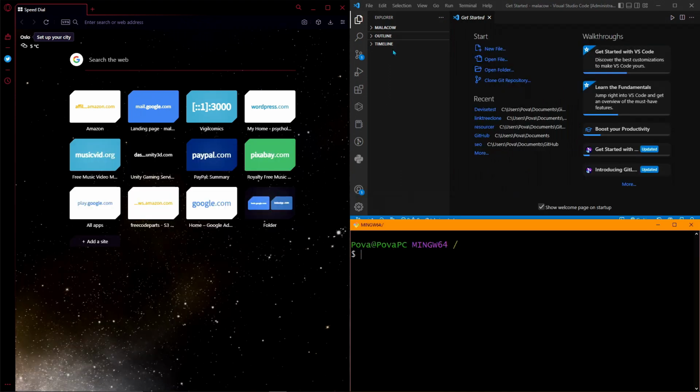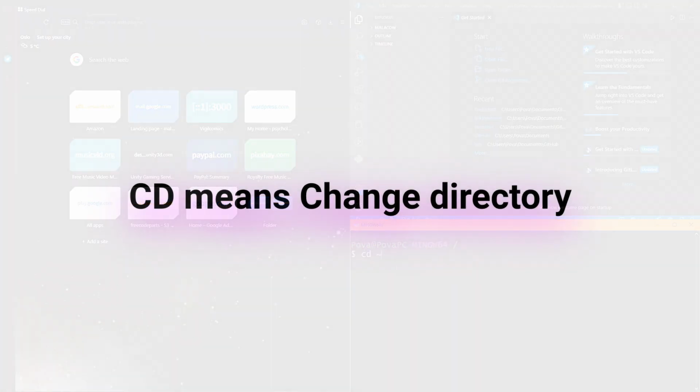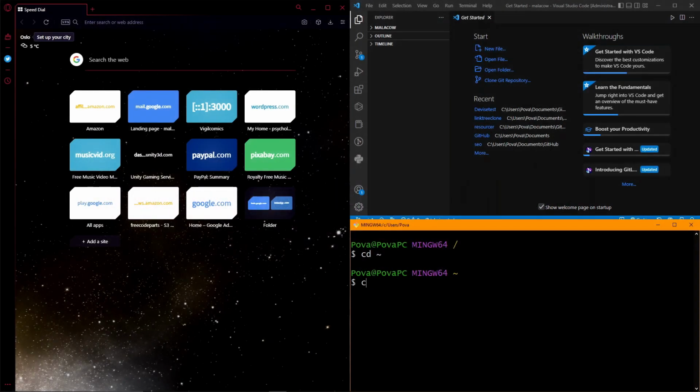So the first thing that we have to do is create a new Rails project. To do that, first I'm going to navigate to the directory that I want to go to. So I have my terminal open and I'm going to cd to tilde. Then I'm going to cd to documents/github. And I'm in this folder now, GitHub on my C drive. And we need to run a command to create the new Rails application. So the command is called rails new and then the name of the application. And we're creating an insta clone. So I'm just going to say instaclone.